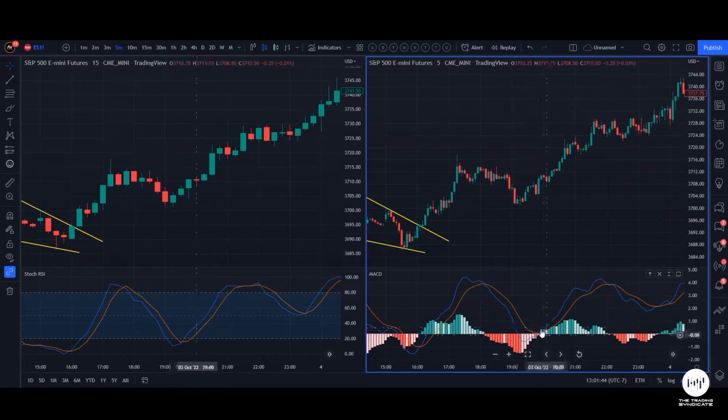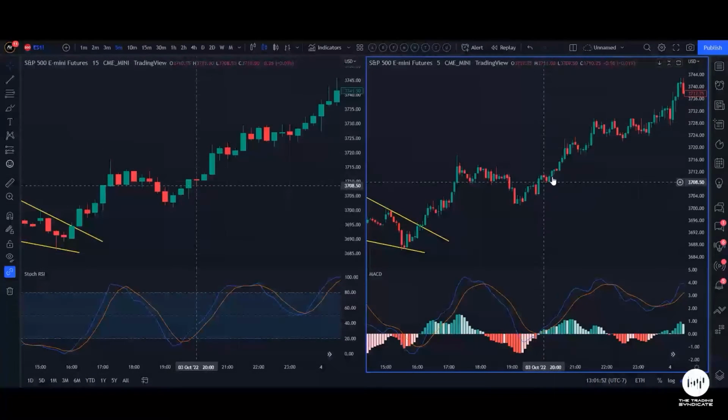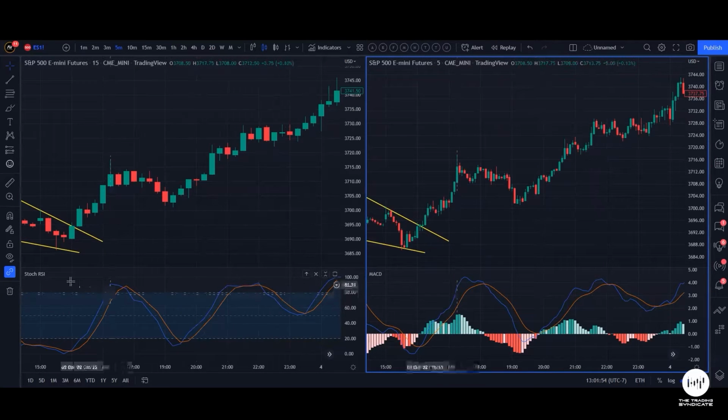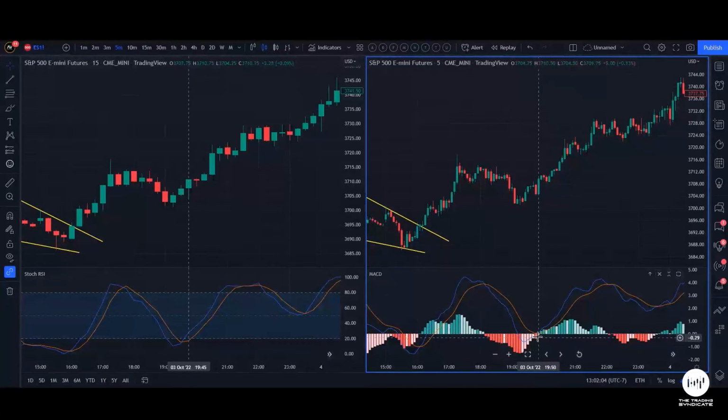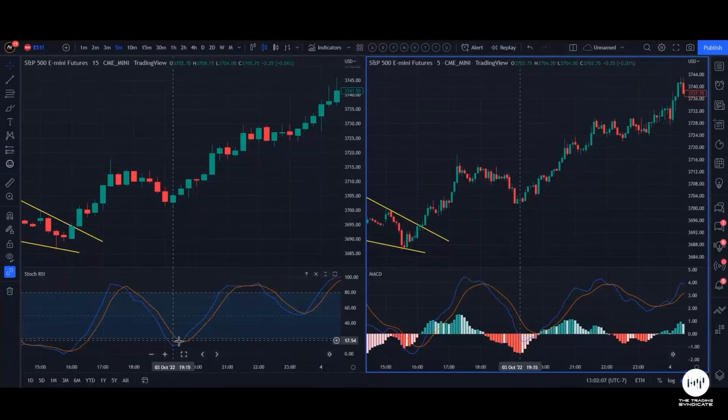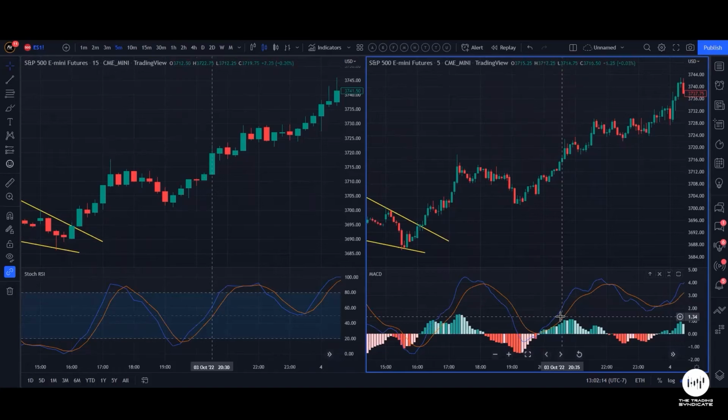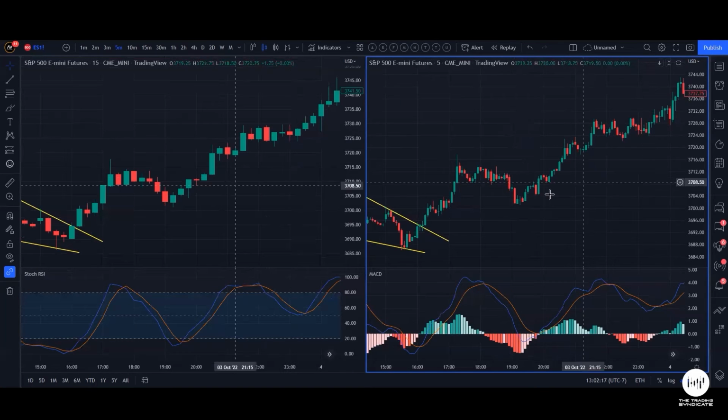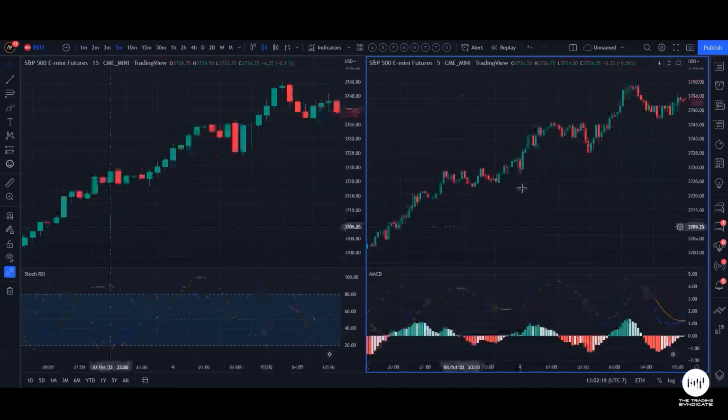Basically, what happens is when these two are working in tandem on the 15 and 5-minute time frames, they are extremely accurate in terms of identifying momentum and a change of direction. Basically, what this one is telling you is that momentum and strength to the upside has changed. We're no longer seeing that downtrending momentum and strength. And this one is telling you that the trend is changing. So not only are we getting a change in momentum over here, but we're also getting that change in trend. So the strength is coming back to the upside and the trend is coming back to the upside. Very strong confirmation to go ahead and take a trade. And notice we do see that nice move to the upside.